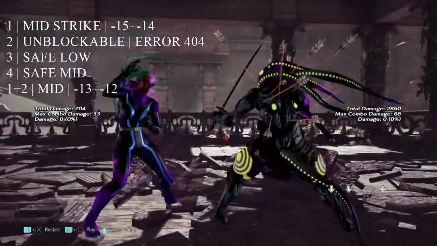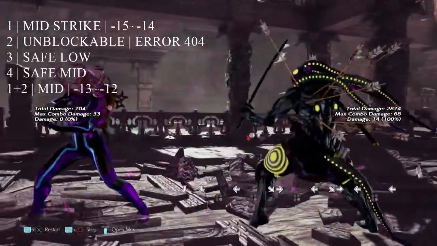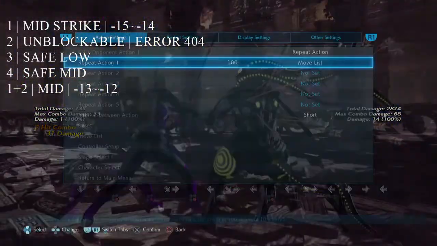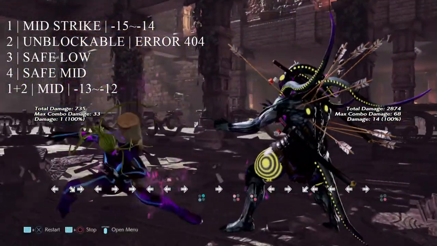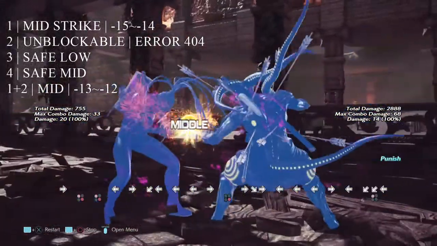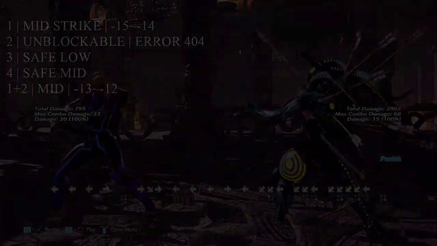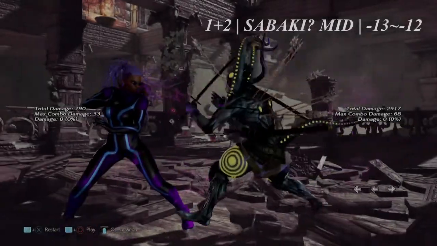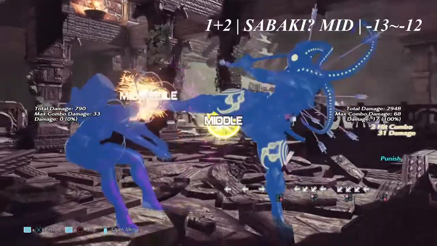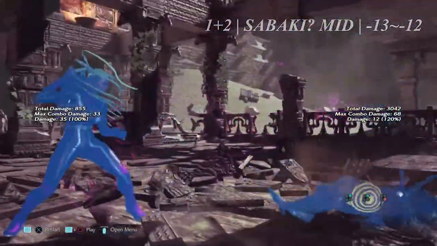Three is a safe low. 4 is a safe mid, and 1 plus 2 is a mid strike that is negative 13 on block. Backturn 1 plus 2 is a Sabaki parry mid, I think it's a just frame as well, don't hold me to that one. It is negative 13 to negative 12 on block.